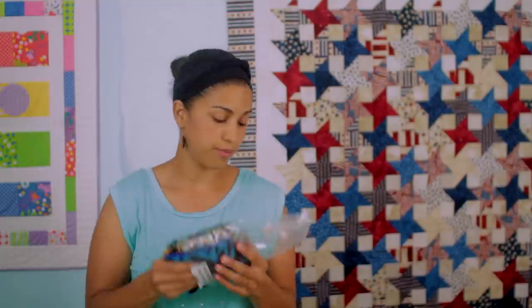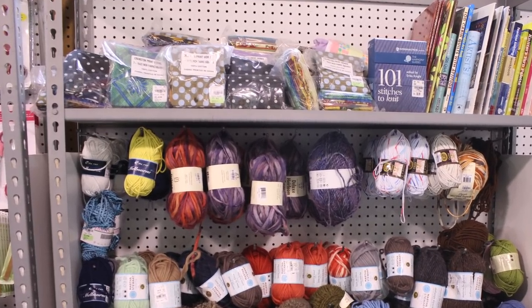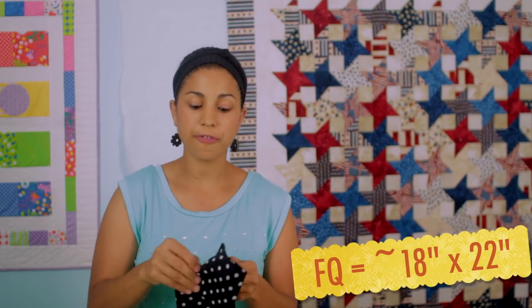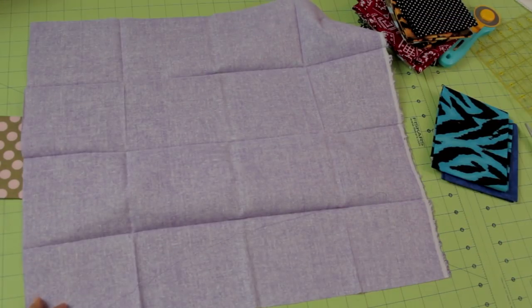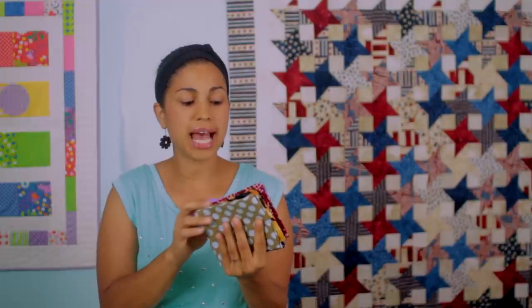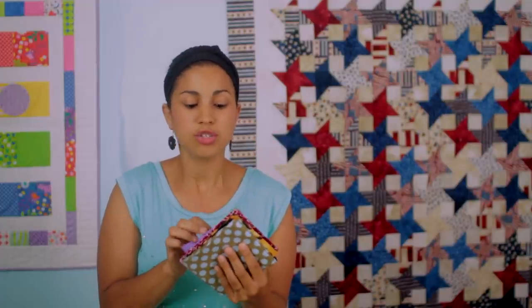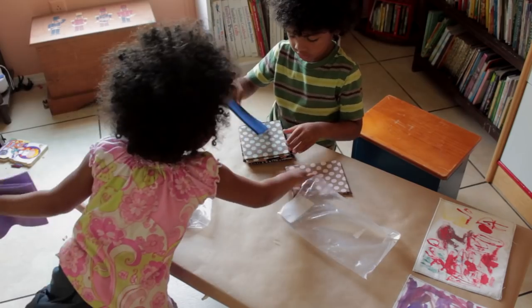Some of the stuff I picked up is fabric — they have fabric at Tuesday Morning. If you've ever been there before, you may not have realized it. More recently I found out they carry fat quarter bundles. There are seven fat quarters. A fat quarter is basically an 18-inch by 22-inch piece of cotton quilting fabric, and these are great for all types of projects. The fat quarter bundles come seven fat quarters in a bag for $3.99, with a regular price of $10.49. I'm going to be making a reversible child-sized apron, and I had my kids sit down and pick out which two fabrics they wanted — one for each side.